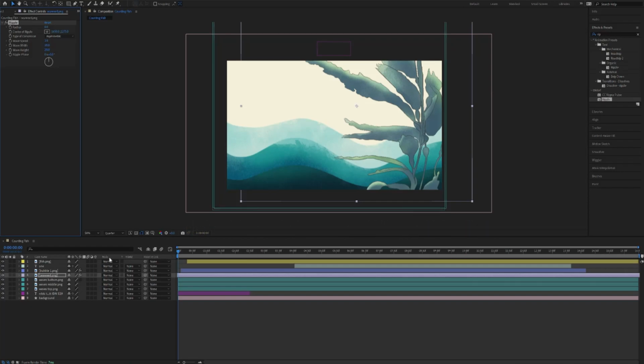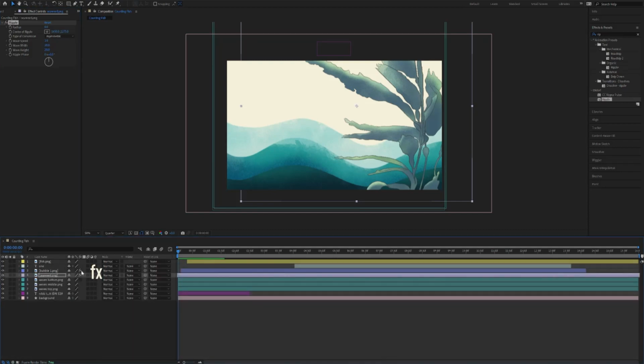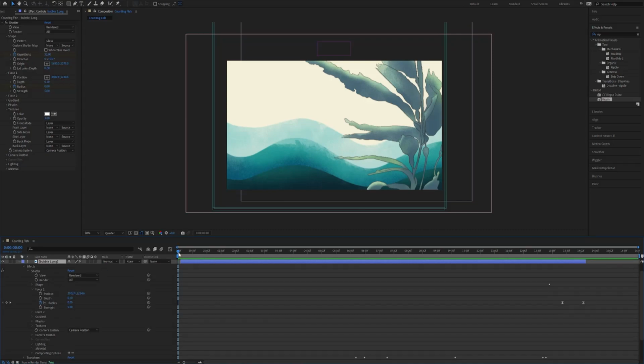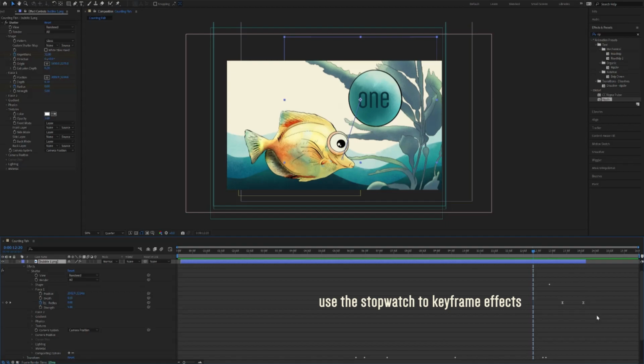So the fun part of effects is that you can keyframe effects too. Once you put it on there, you'll see this little FX. You'll know you've added an effect. So in this case, you can tell that I added an effect to the bubble earlier. So I'm going to click that down so we can see it. I'm going to pull my slider across and you can see right here these two hourglass figures show that I added an effect to the bubble and the effect that I added was shatter.